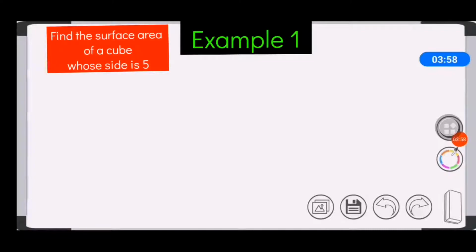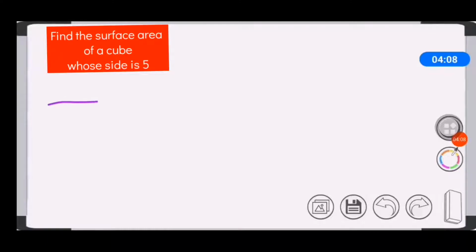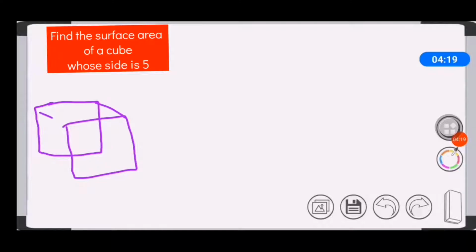The question can be: find the total surface area of a cube whose side is 5 centimeters. So if you've got a cube and the side of the cube is 5 centimeters, if I'm to draw or make a sketch of the cube, I can do it that way. Mind you, whenever you get a story sum, as I've always been explaining in my videos, try to make a sketch of the story sum you are given. They said the side is 5, so I can write my 5 here, my 5 there for the height, then my 5 here for the width as well.